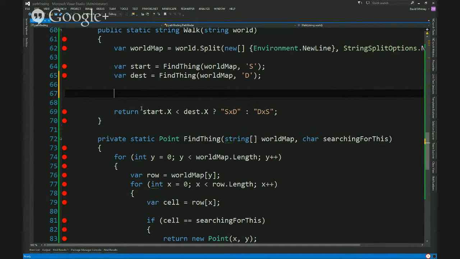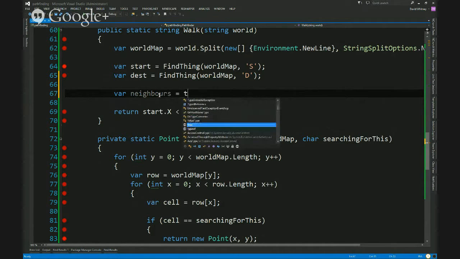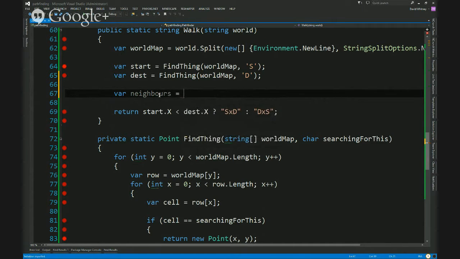Yeah. So we basically have a position that we start moving around the map. From the start, we're starting at our start position. So we're saying get all the neighbours from start. Okay, cool. Let's just do that. So neighbours. Now, if I do the world map... Oh, so the neighbours will be a list of points, won't it?